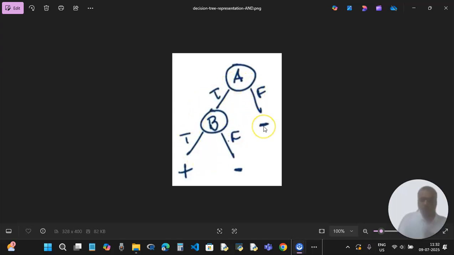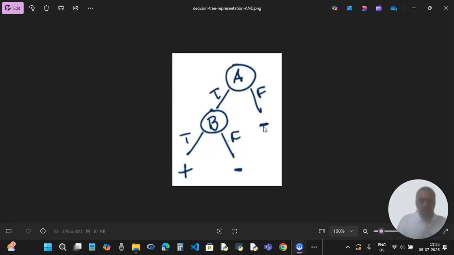So this is a typical representation of the decision tree. And one of the beauties of this representation is that it is interpretable. One can clearly explain why the machine has taken this decision.